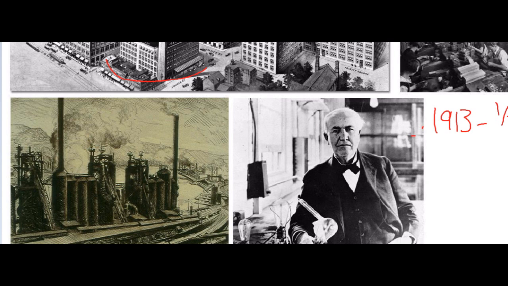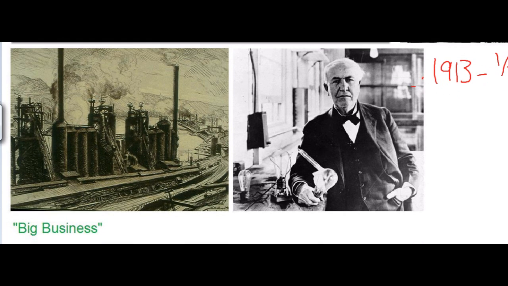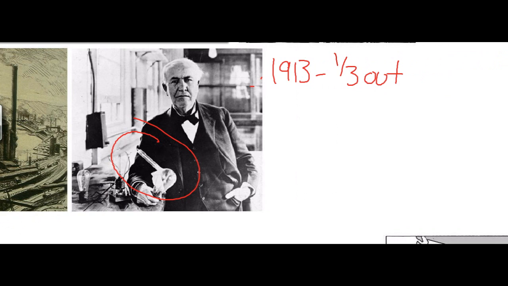One of the reasons why there's such a dramatic growth in industry and business during this period is that the United States, as a society and as a culture, rewards people who are involved in this technical and commercial process. People like Thomas Edison, with the development of the light bulb, are hailed as national heroes. They're seen as great figures. American society is very willing to praise people and reward them financially for developing all these important new technologies and being successful in business.